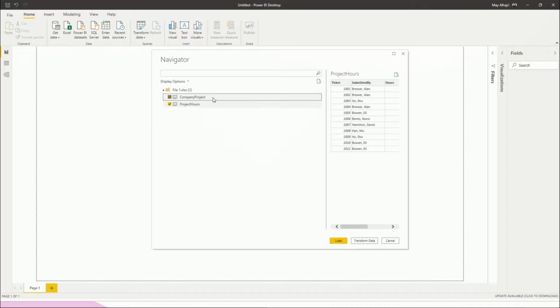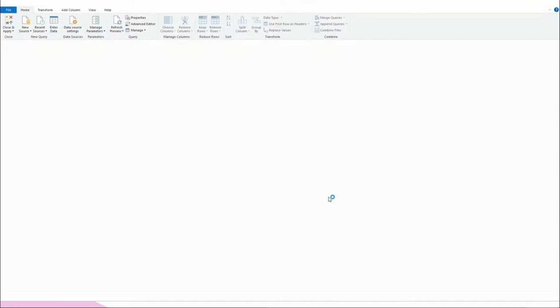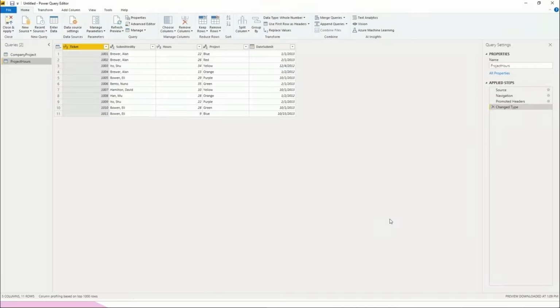But for me here, if I look at the first one, we have a column 1 and a column 2, which are not the correct names of my header. The header name is supposed to be this one. So I would like to change it before I load it to my Power BI. I just need to go to transform data and let me edit it very quickly. Okay, cool. So here we go.